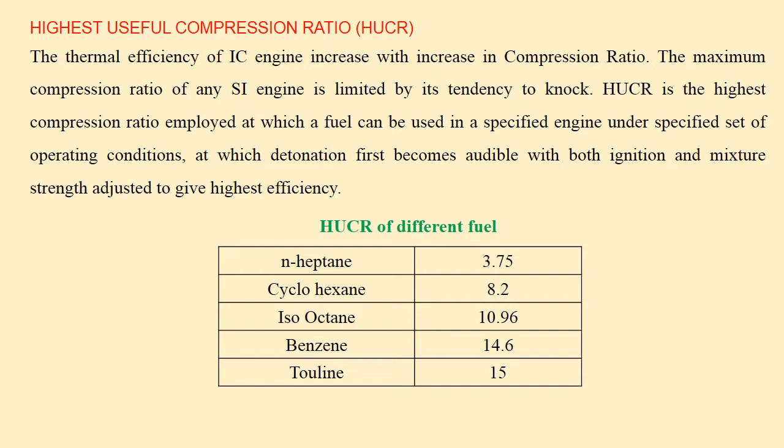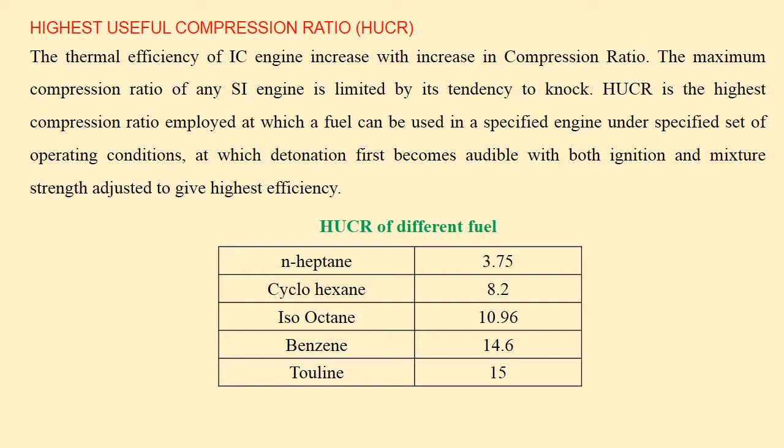That depends upon various factors like the chemical composition or properties of the fuel, air fuel ratio, ignition timing, engine speed, and shape of the combustion chamber, and how they affect the knock in the engine. So different parameters are to be considered so that we avoid and resist knocking. In the previous lecture we discussed the octane number or fuel rating. That is one of the satisfactory methods nowadays used for comparing the anti-knock qualities of various fuels.